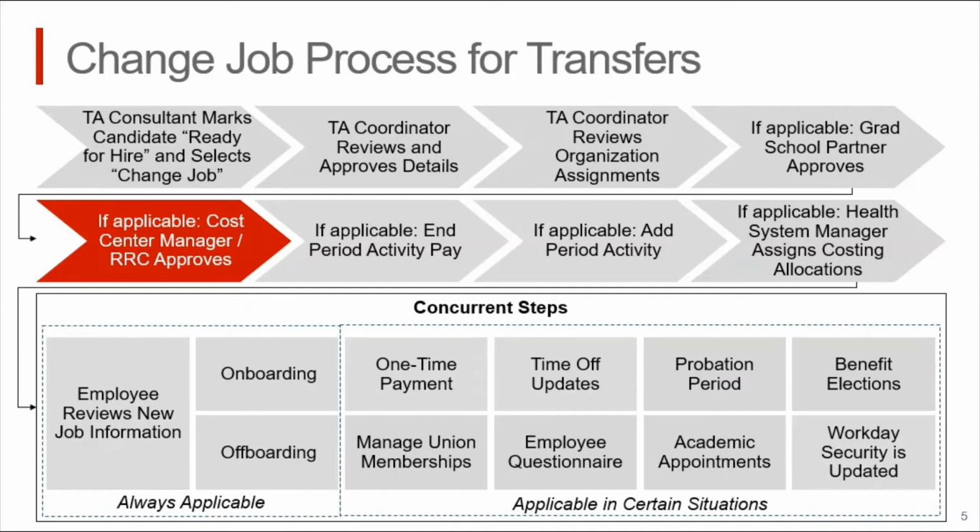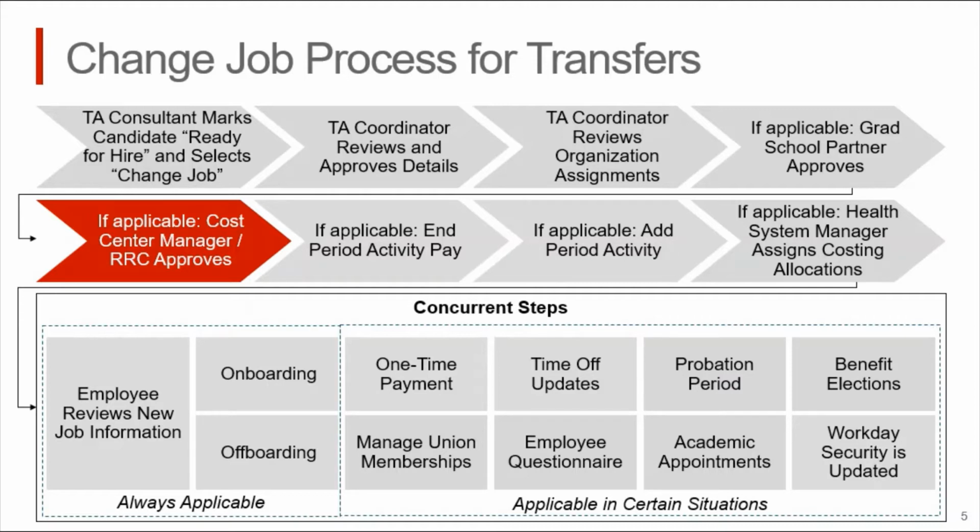Step 3. TA coordinator reviews organization assignments. HR consultants will only be involved with this instance of organization assignment changes if the time entry method changes. Step 4. If applicable, grad school partner approves. Step 5. If applicable, cost center manager or RRC approves. This will occur for situations such as employment end date extensions and scheduled hours increases.